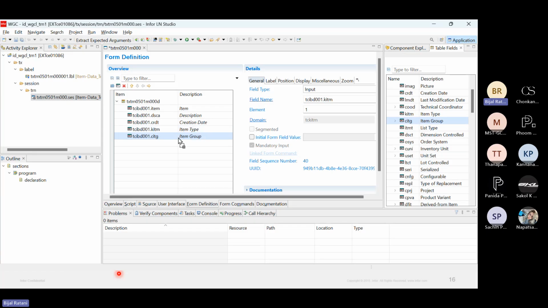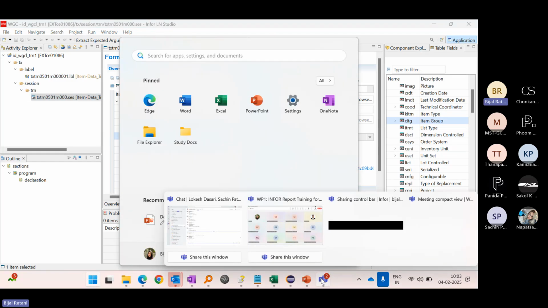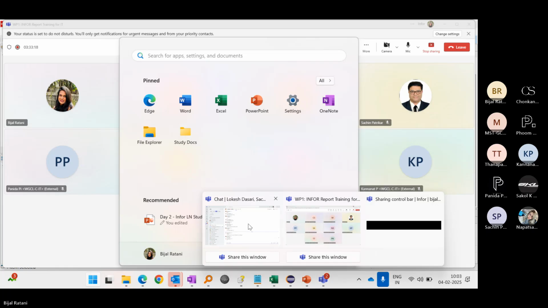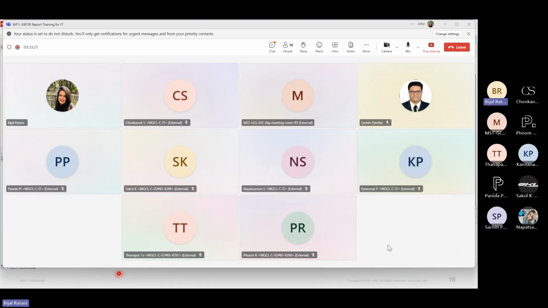Okay. I'm only adding these many fields and I save it. Okay. So my form, I've added certain fields into it. And this is how my session will be for now. And it is still checked out with me. Okay. Can any one of you try to run this session? You must get an error because it is still available in my activity, right? I'm still working on it. I have still checked out it. Can any one of you share your screen and maybe show it to everybody when you access that session?